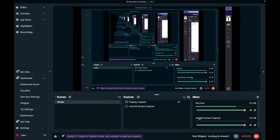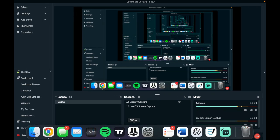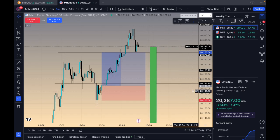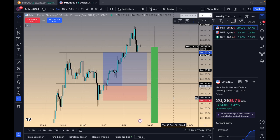All right. So going to share this trade I took today. I'm currently back at home. I evacuated Tampa for the hurricane. So I was trading off my laptop today, so the recording might be a little bit weird compared to my normal recording. I'm not sure. We'll see how it publishes. If it publishes, all right.